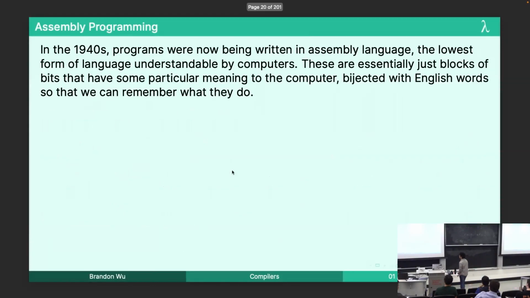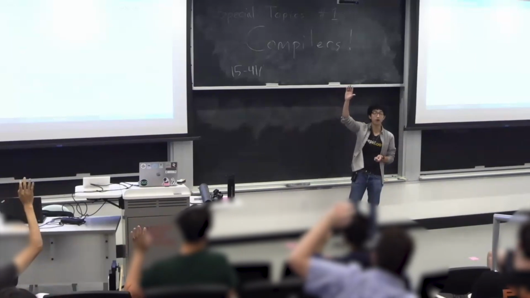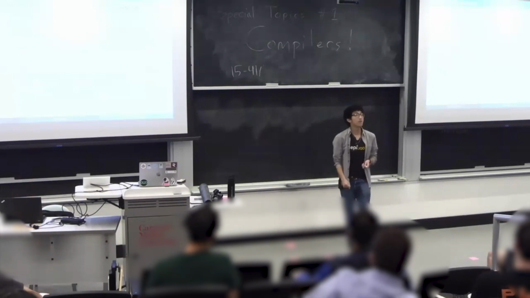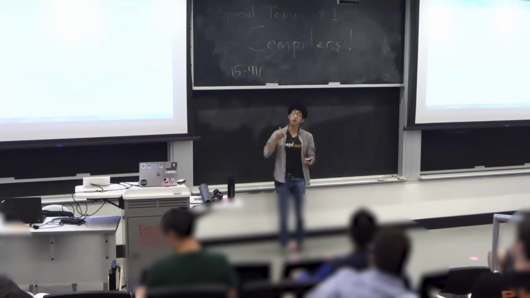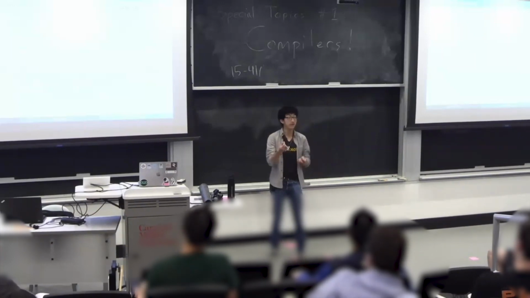No, not quite. So in the 1940s, now we could write programs in assembly language. Who's heard of assembly language? Raise your hand. Okay, and now put your hand down if you're not in 213 or have not taken 213. All right, great, cool. Which is like the barest machine code that can be understood by computers. You've probably heard computers only understand zeros and ones. That's kind of true. They only understand this thing called assembly language, which is very, very hard to read.